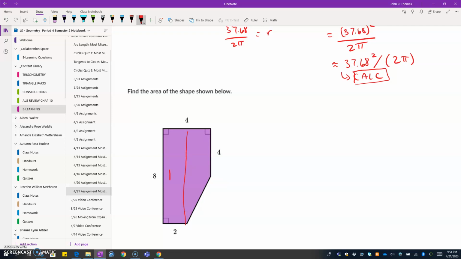So I've got 2 times 8, which is 16 for that section. I'm going to cut it here. So I've got 4 times 2, so it's 8 for that piece. And then I've got a 2 and a 4 on this, but it's a triangle, so I've got 1/2 times 2 times 4. Half of 8 is 4. So again, by subdividing this down into regions, we can get the area pretty quickly. We've got 16 for the large rectangle, plus 8 for the small rectangle, plus 4 for the triangle, and that gives me 28. That's one option to go through this one. Again, there are a lot of ways to go. Totally up to you which route you choose.